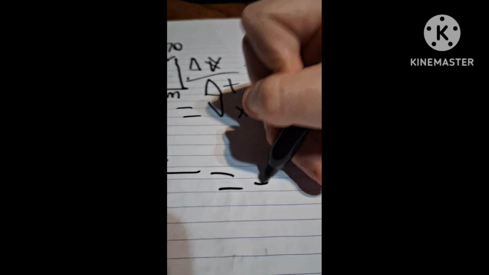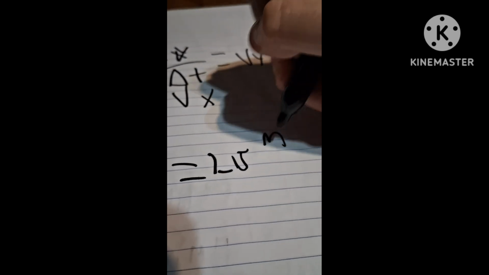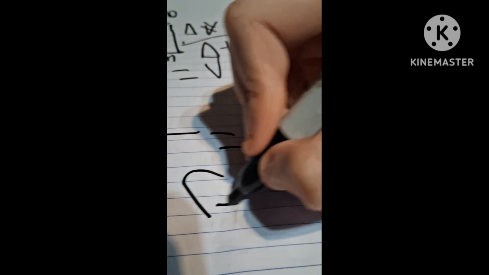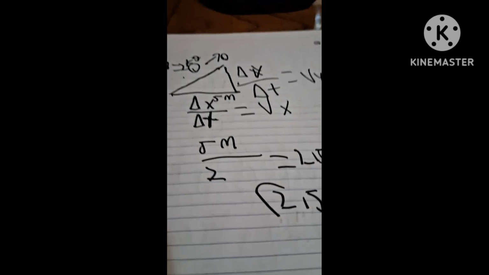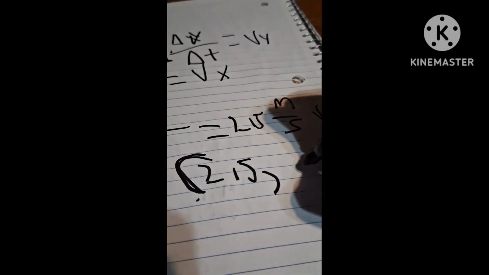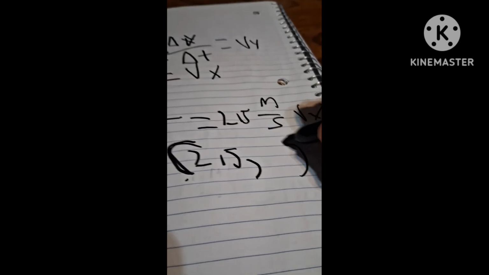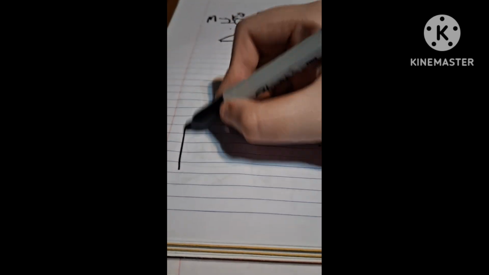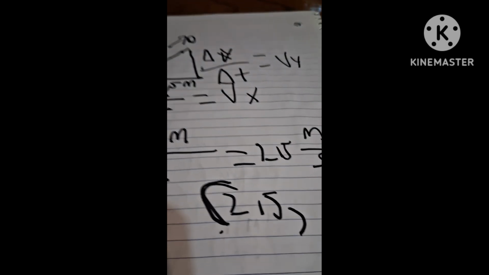That's equal to 2.5 meters per second along the x-axis. And we can actually put this into a vector. So let's say 2.5 meters per second on the x-axis. This is how you actually write a vector. You have a little bracket, a little parentheses, and then you have a comma, and then you have another component. Or you can use vertical vectors, but we're not going to do that.